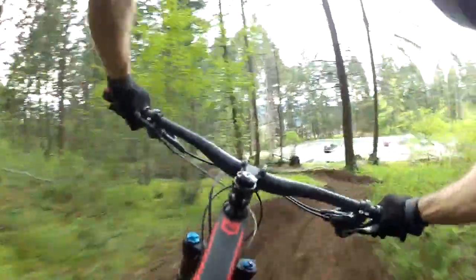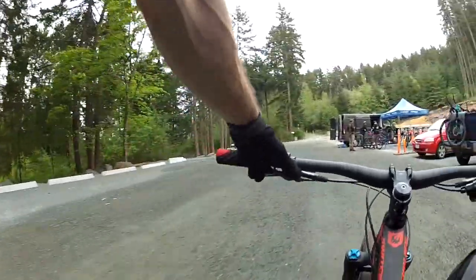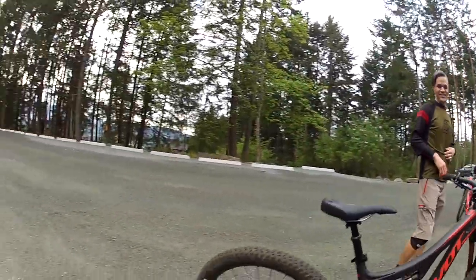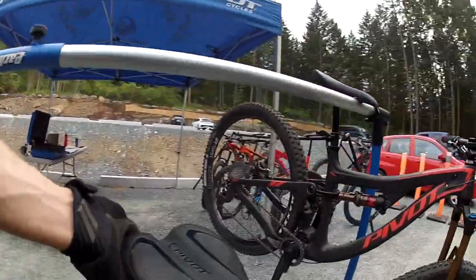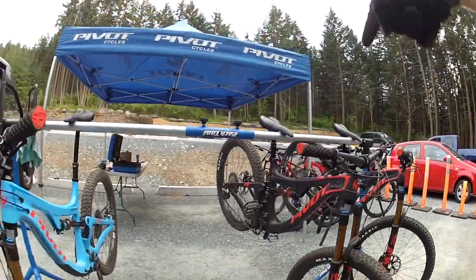Bit steeper in the head angle than I'm used to, which is what I think made it also feel better climbing, and the tyres were a little less rolling resistance than my 2.8 plus Minions. So yeah, some nice feel to this bike. Really enjoyed riding it. If you're looking at Pivot Switchblades and you're trying to choose between 29 and 27.5 and maybe alternate now and again, this is a super awesome bike, great investment and well worth taking for a test ride. Oh yeah, well the pedaling efficiency is way better on this.